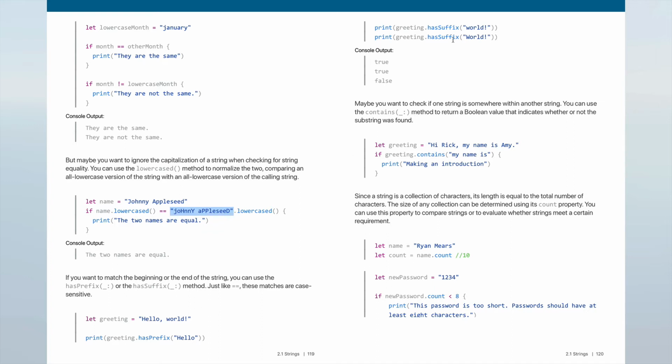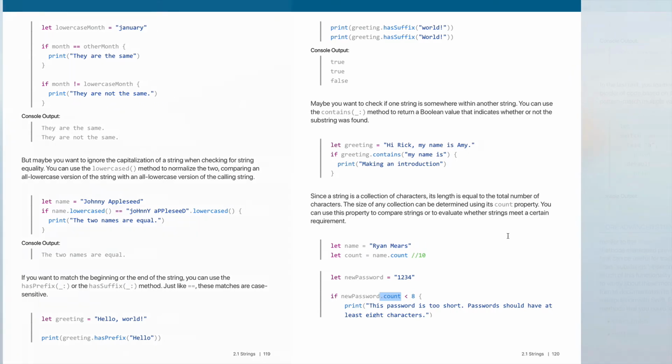And note that the last one there is false because remember, we're going to be case sensitive unless we tell it otherwise. So note that's a capital W, that's a lowercase w, that's why the last comparison is going to be false. Contains says, does it have it, but as opposed to prefix and suffix, which can be at the beginning or the end specifically, this says, well, it can be anywhere. Here, note that on a string you can do something called count, which says how many characters are in the string. This is often very important, sometimes referred to as the length, but we're going to see also when we work with collections later in the chapter that count is what we use in Swift.